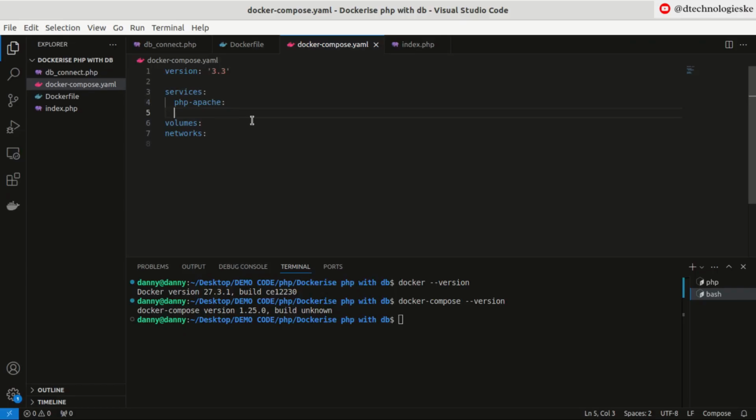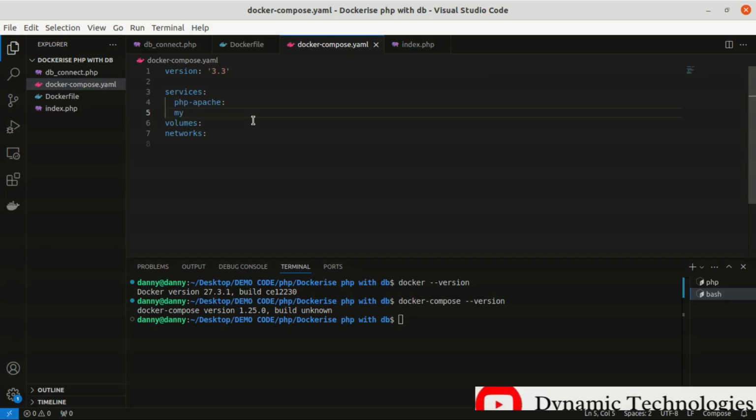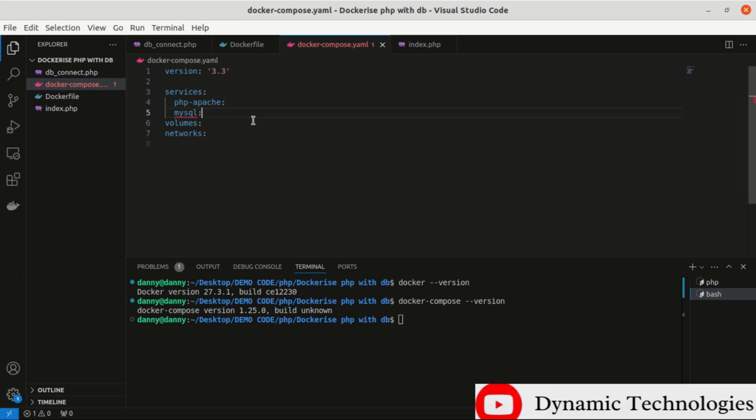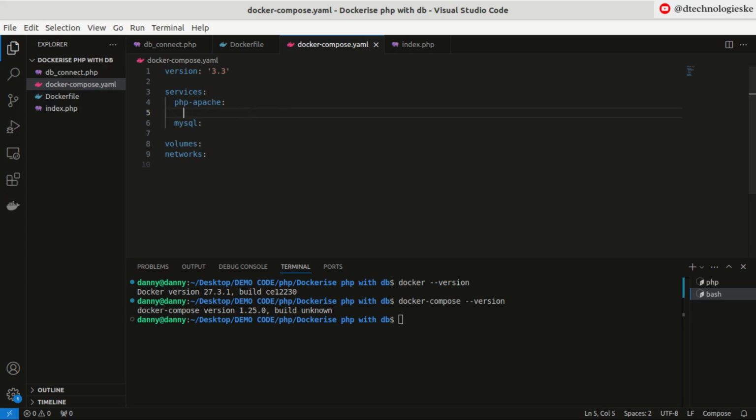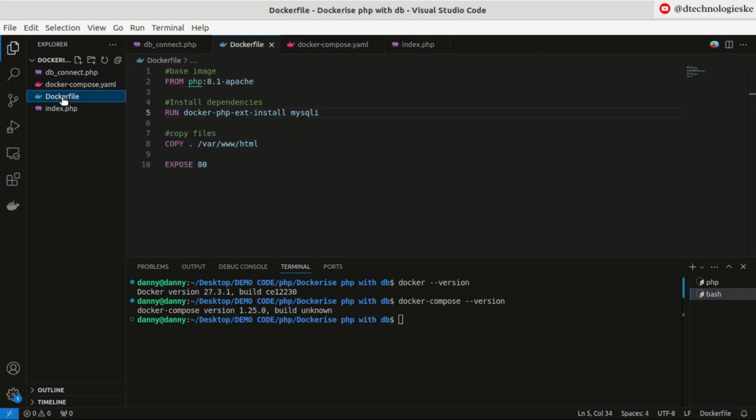Then the next service will be mysql, then have the code for that down here. Back to the initial service, I'll give a space, then indent one space inside. What I need to mention here is that this is the service for our web application, and of course it's going to use this Dockerfile that we have created here.